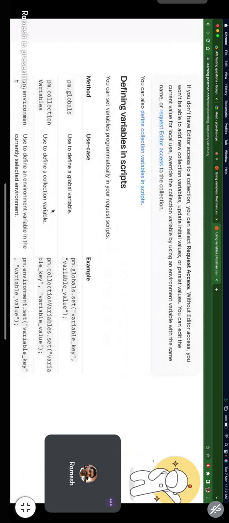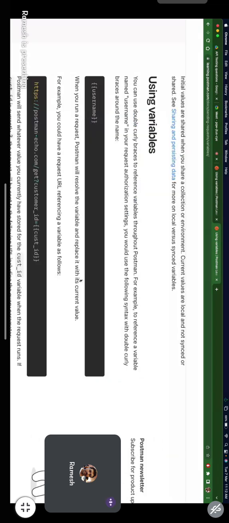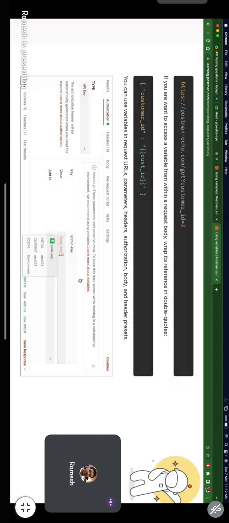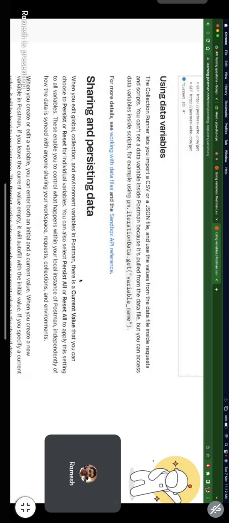So do these variables now. It is always the same. It is the double curly braces. There is no other change. Whatever it is, you might use it as the URL or the username or the password. Wherever you feel it can be called as a variable, you have to mark it in the global or in the environment and call it using double curly braces. That's all for environments.